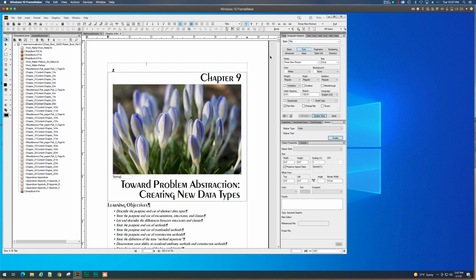All right. So this is how I like to format my books. This is the first page of a chapter. You see the cursor up here. This is the title. It's invisible because I want to have a separate title paragraph, but I don't want it to be visible. And then this is a text frame. Let me select over here. That's a text frame right there. Not a text frame, it's just a frame, right? This is a text frame. This is a frame that can have other frames inside of it.